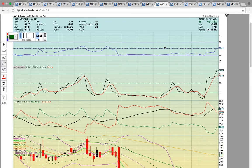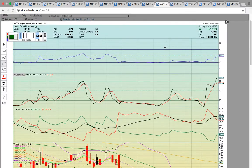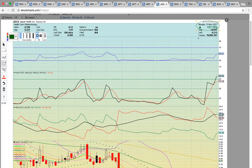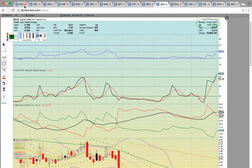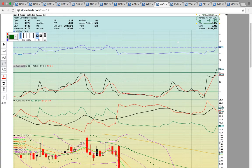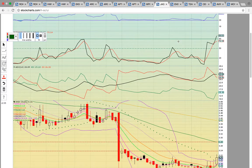Okay, so let's take a look at JAGX. This stock is heating up. If you've been following our charts, we put out alerts, and we do a lot of plays like this where we show you the runners, the breakout plays, and then charts that are setting up, just getting ready, where it's day one, or where we see it's a bounce play and getting ready to find support. Sometimes those are the biggest winners because you can get your best entry point.